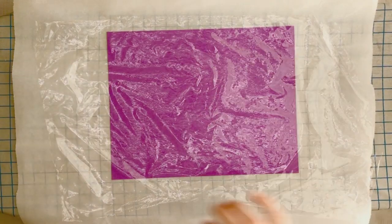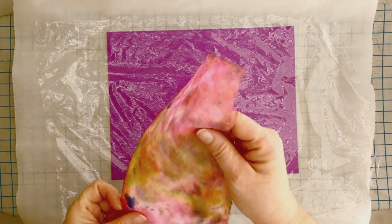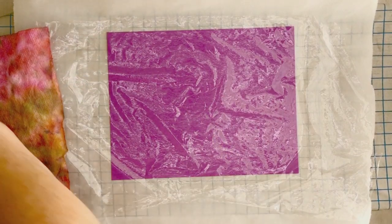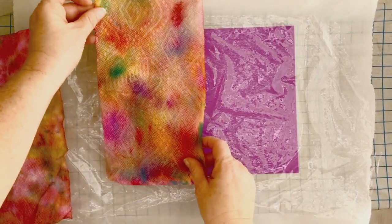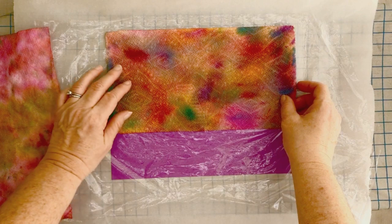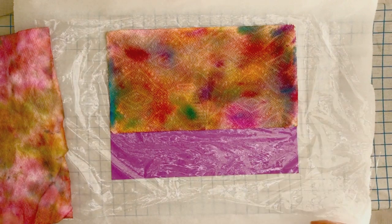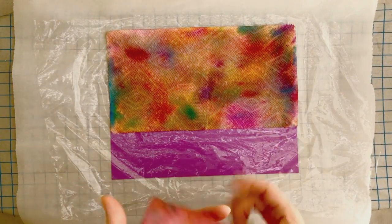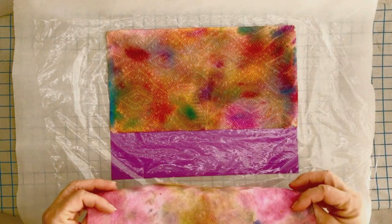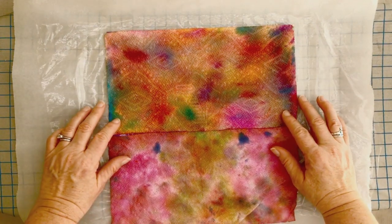Okay, let's try these. Is there a better side or not as good a side? Who knows? Oh, I wanted this one. Okay. How about lengthwise? That's a little smarter. Okay. That's good. And then we'll just put this. Which side's better? Is there a better side? I don't know. We'll do it this way. And then put this down like this.